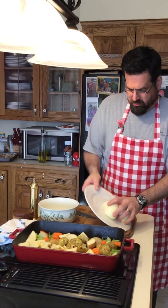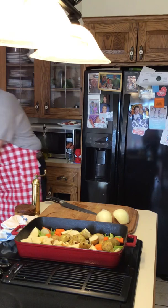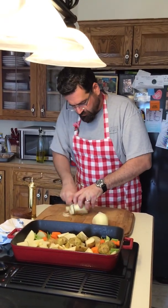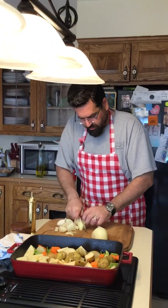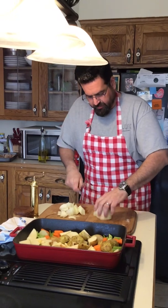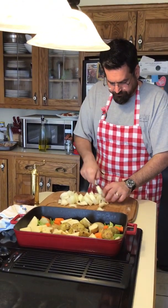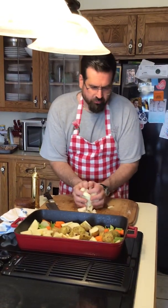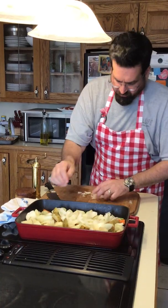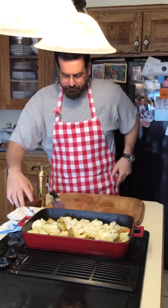And then last but not least, we're going to throw some nice onion in there. These are just Spanish onions right from the grocery store. I like to cut them in half, peel them, and then from that half I'll cut it in half again, and we'll cut them into like 3/4 inch pieces all the way down. And then we're going to throw those right on in there. So now we have a nice base layer of veggies for our dish.